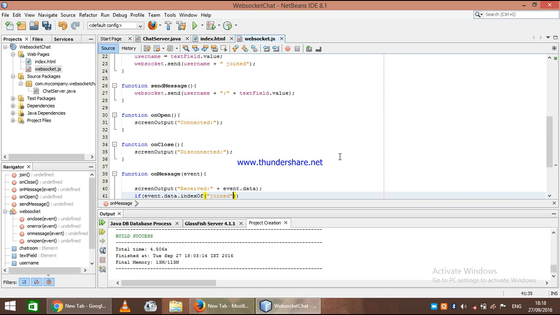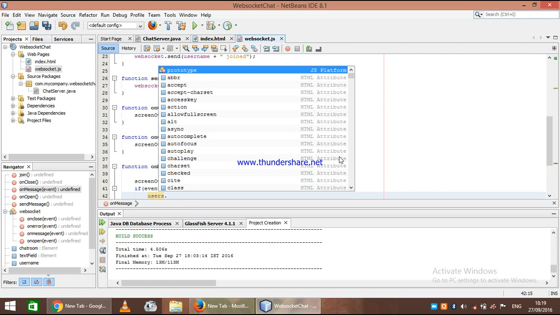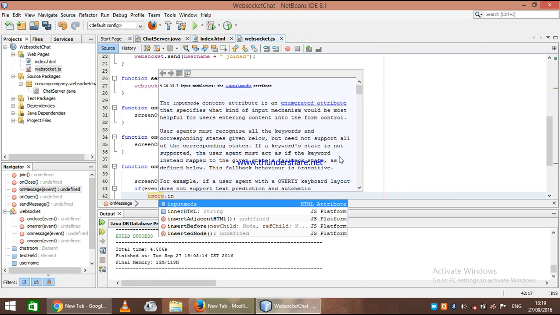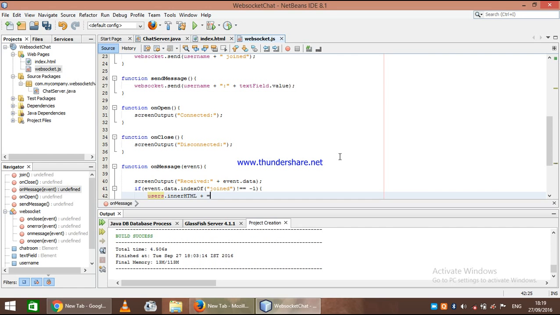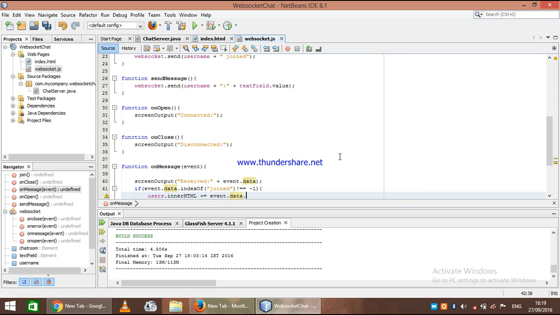joined, then show this data is not equal to -1, then show this data on users dot inner HTML plus equal to event dot data dot substring.